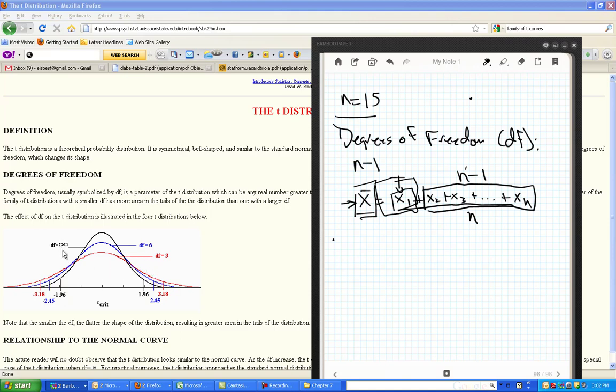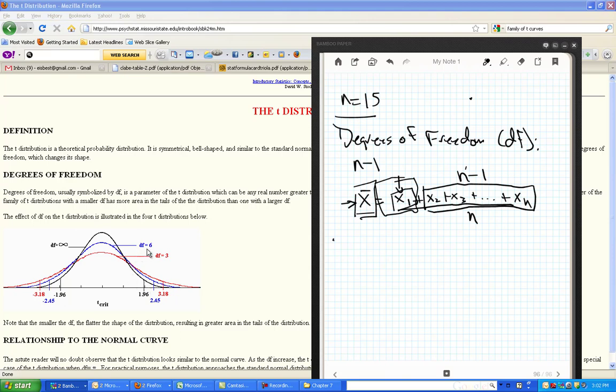When the degrees of freedom are infinite, in other words, when I gather a whole big bunch of data values, now think about that. If I gather a whole bunch of data values, and I take the average, then the central limit theorem is going to take over, and what we end up with is your standard normal curve, which is what we like. Or a normal curve, which can then be translated using the z-score.